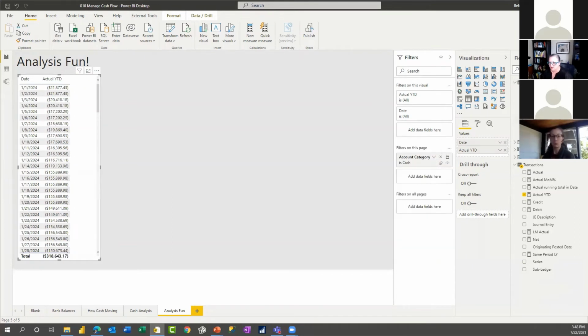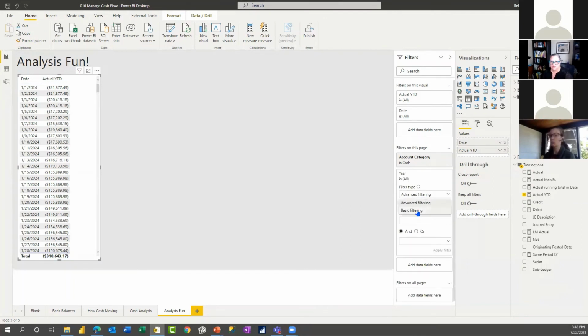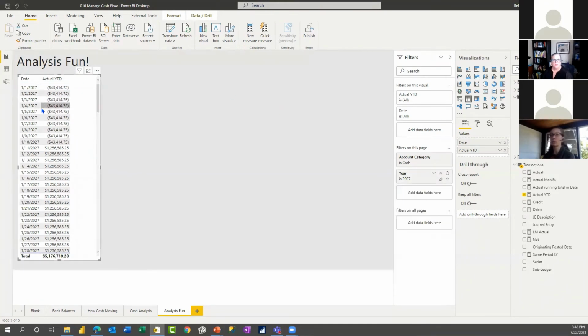and then I also come in and put in a year for my calendar. So I'm going to grab a year and I'm going to set this to basic, 2027. Now you could see I have for every day of the year, I have the year-to-date balance. So it doesn't look like anything changes on the first 10 days. And then we have a change, and this is Fabricam data, so it's a bit wonky. So this is one of the first visuals that we have here.